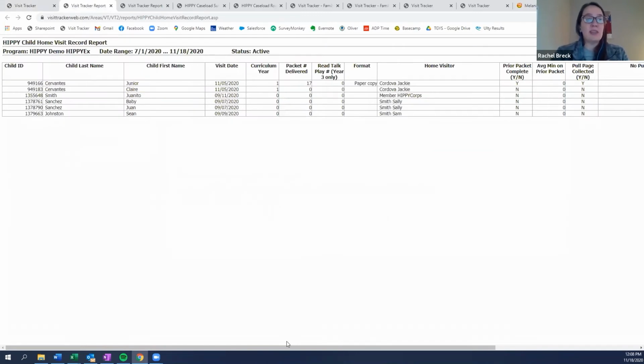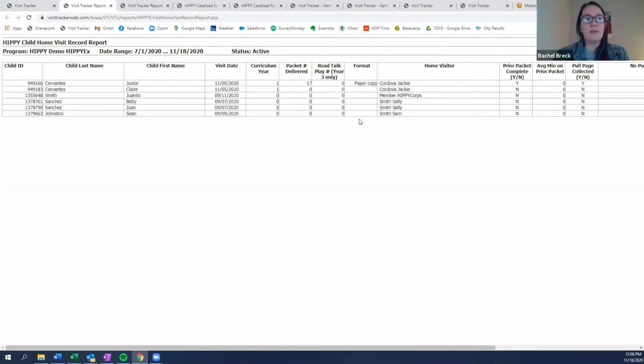it tells you everything you can know about what you entered for that child's packet information. So child ID, first name, last name, the date of the visit, their curriculum year on that visit, the packet completed at the visit. For year 3, their read, talk, play number, the format of the curriculum. This is that new field they enter of paper, PDF, or HIPPY 3.0.